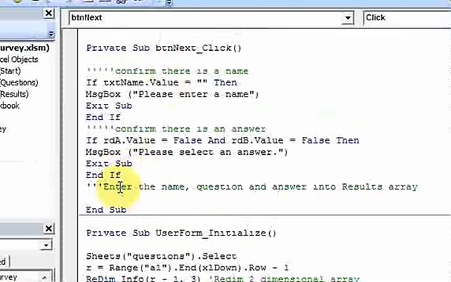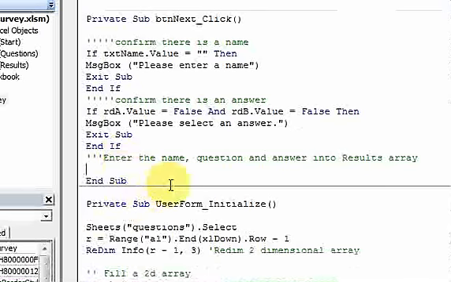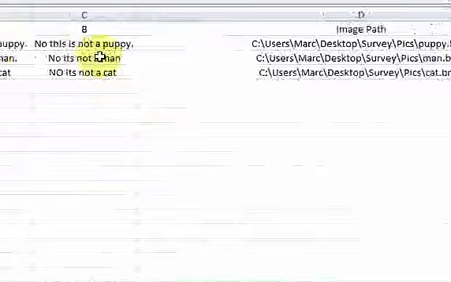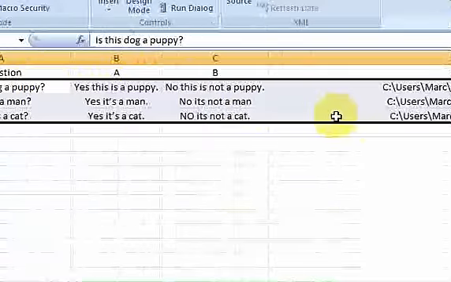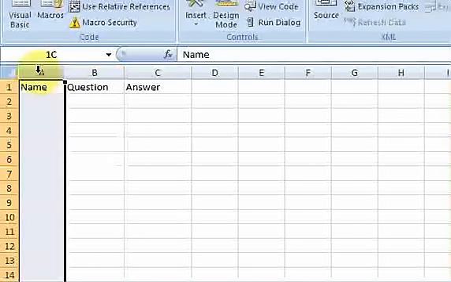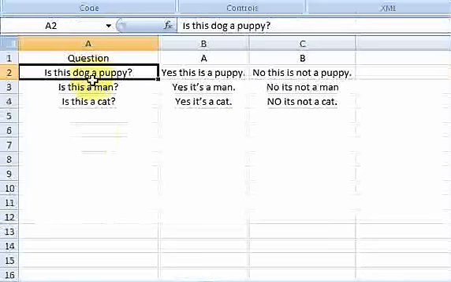This is pretty simple. But wait, how do we know how big our results array has to be? Look, our info array is an array that is 3 rows by 4 columns, and on the results tab we only have 3 columns. We're going to have the question, there's 3 rows for the question.